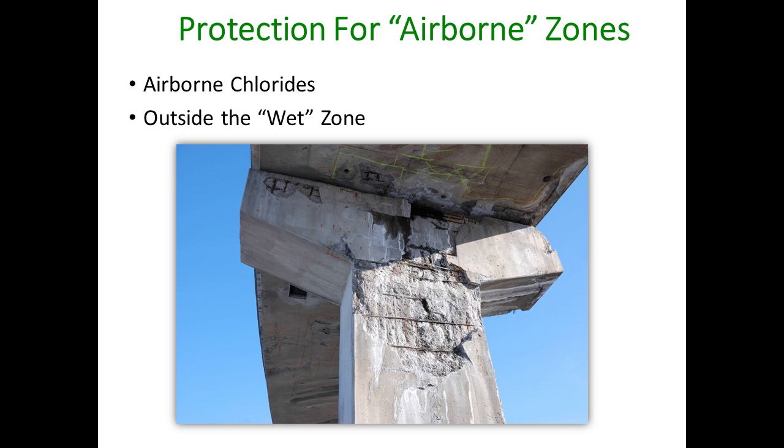The last area that I'm going to talk about is the airborne zone. This is the area that's outside of these wet zones or even the periodic splash zones. These are higher up on a structure, and they're probably some of the most noticeable zones when you're under a structure, and sometimes they're the hardest to get to as far as accessibility. But there are chlorides present, and everybody has seen this.